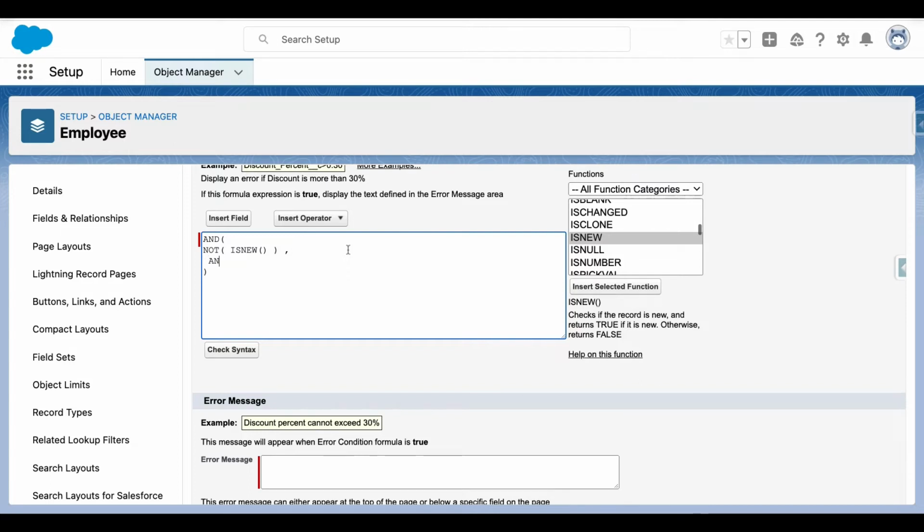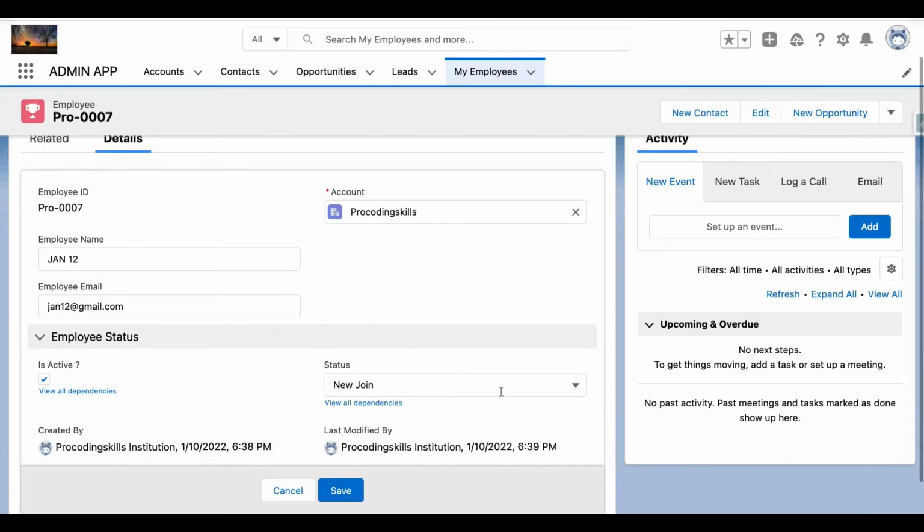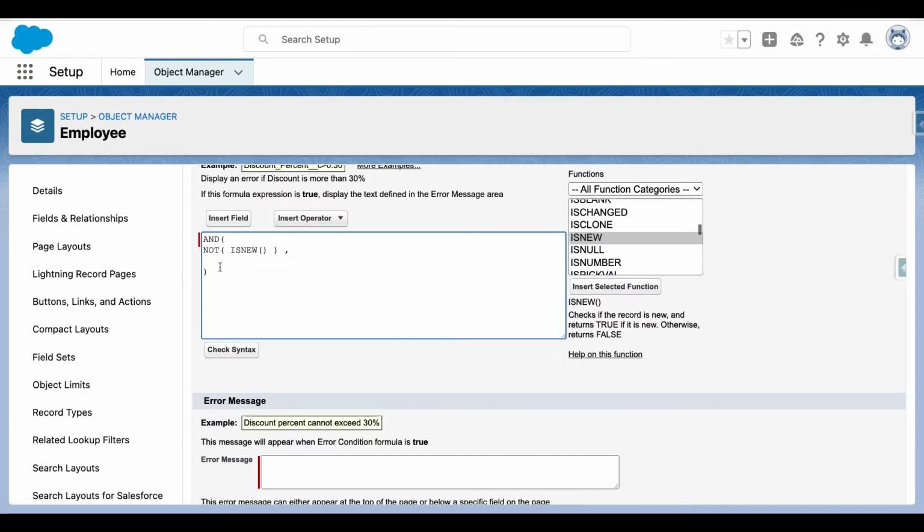And then, an AND condition. Or I can say if the status contains new join or rejoin, it means that they are not being edited even for the first time, right? Ensure that we are enforcing the rule once. If they are editing, technically they should select either of these. If the record status still remains new join or rejoin, it means the record is not being updated, right? So for that, I'll write my OR condition. If any of the status is new join or rejoin, then I need to throw an error, okay?